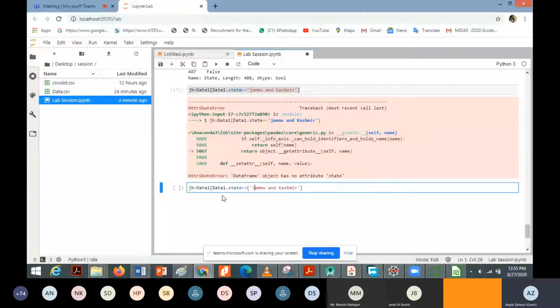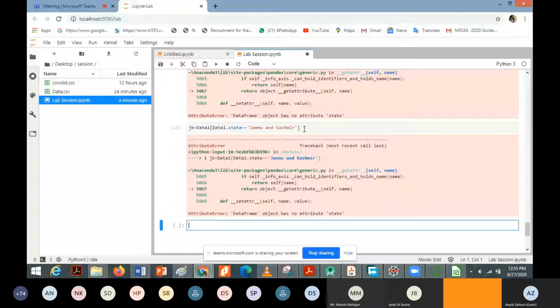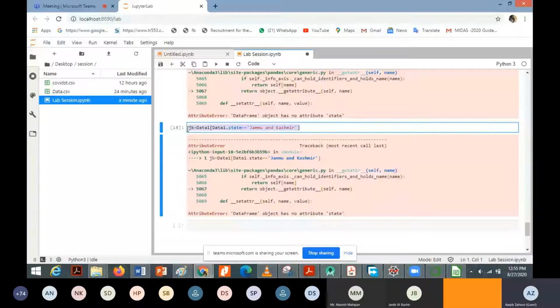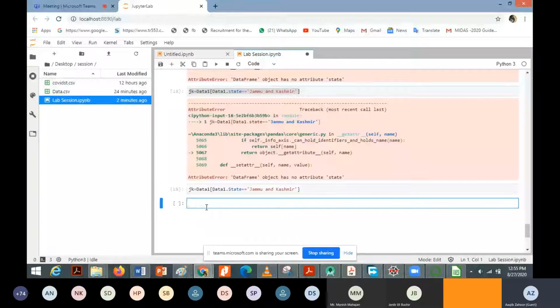So okay, let us run it. Okay, again the S letter of state is capital. Right, capital S. And now it has stored it.